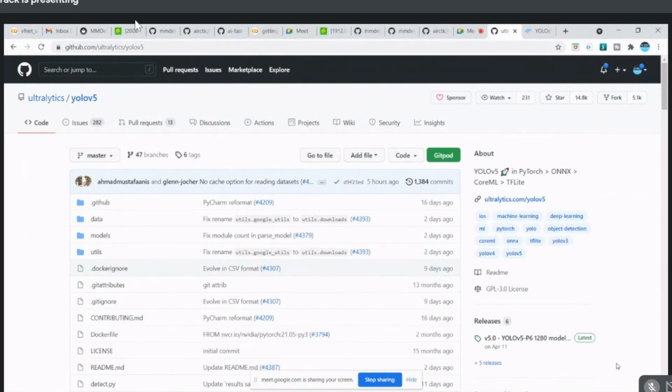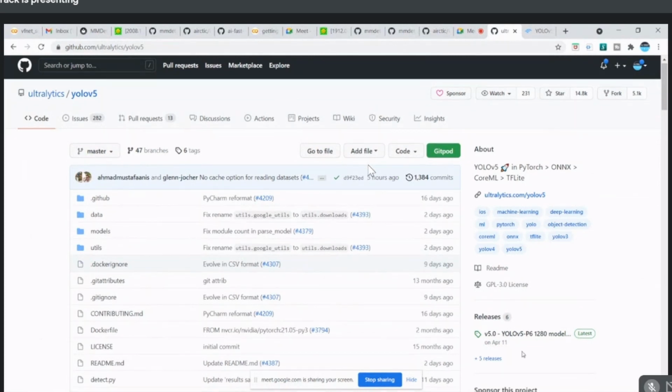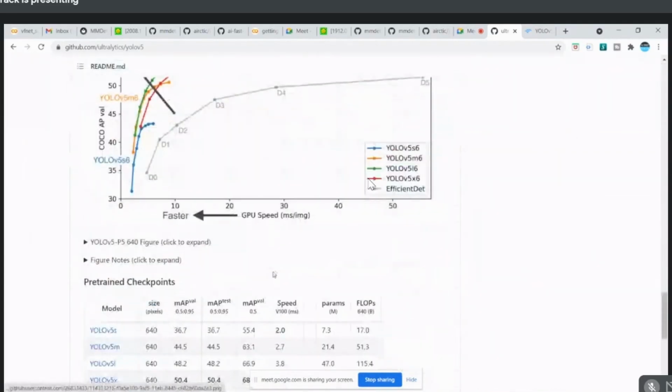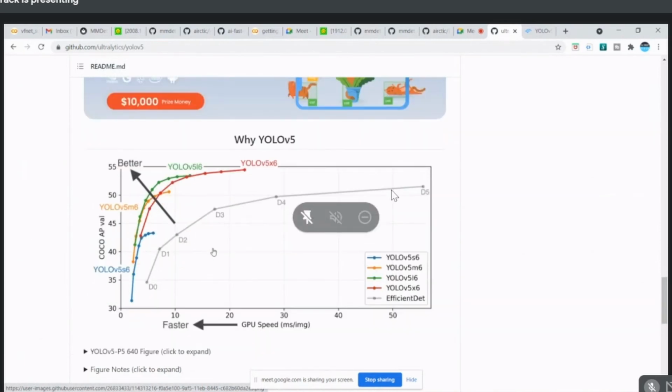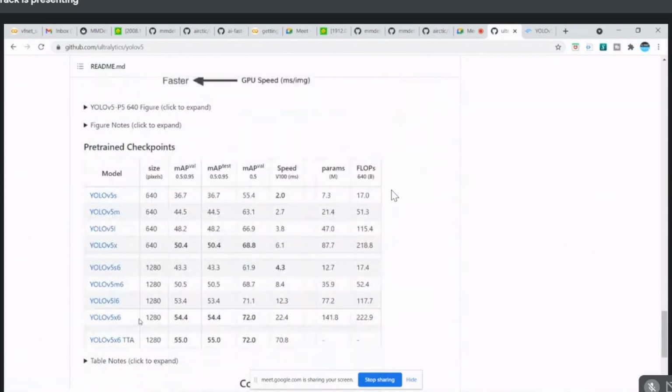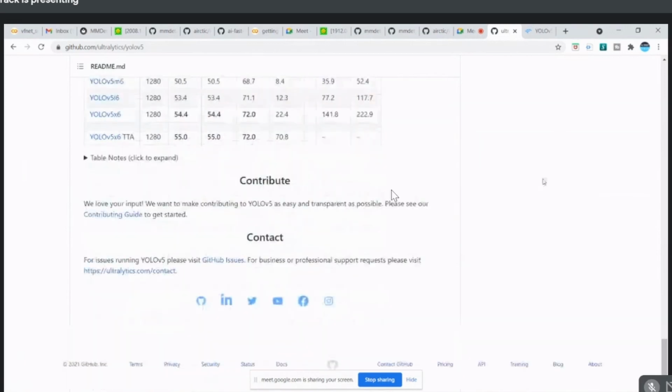No, but if you see on the CPU AP, if you just go down and see the AP in this, you see that it's pretty good. It gave around 50. It's high, very high. Higher than VFNet, that's for sure. The V5 is 54. This is TTA. So anyway, you should check.